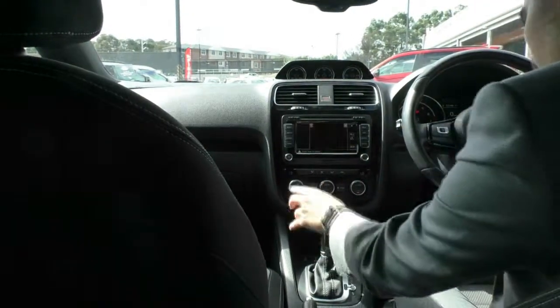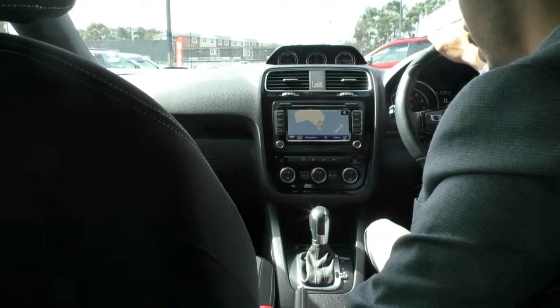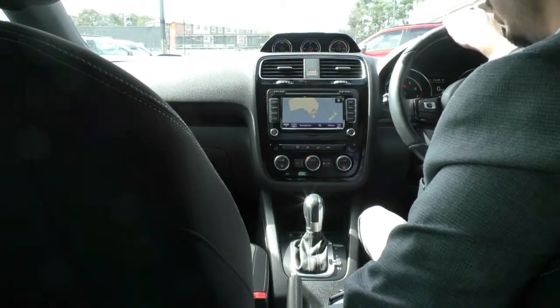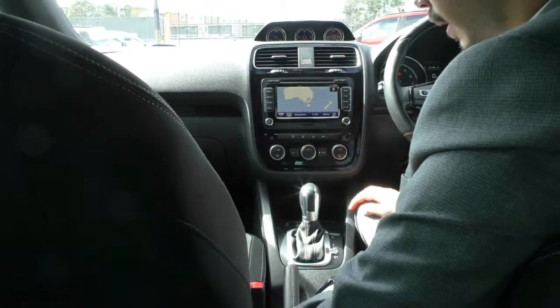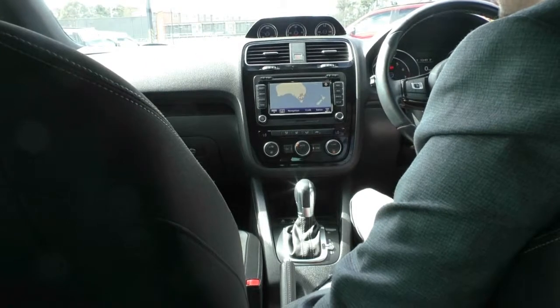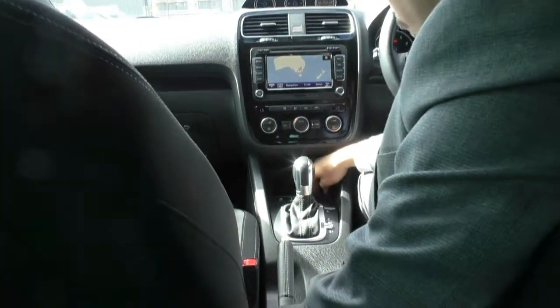Just below here, you have all your climate control settings. So it is dual zone climate control, so the passenger can have a different temperature to the driver. And it's as simple as, if you want the maximum AC, simple as clicking max AC, and you will get the car as cold as possible, as quick as possible. Just below here, again, little storage compartment with a 12 volt socket.